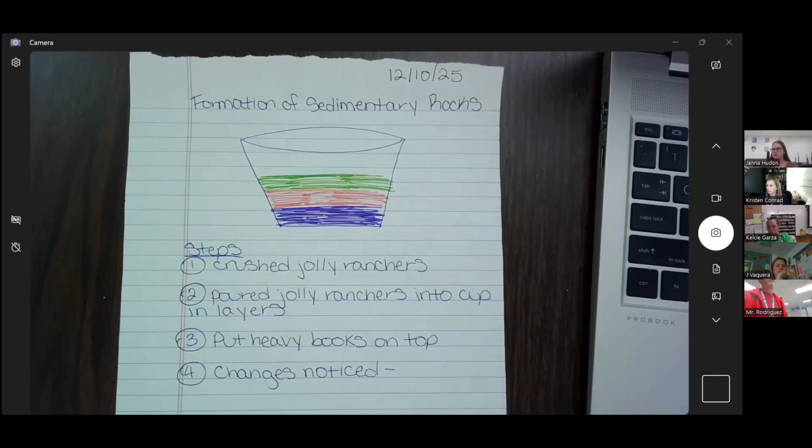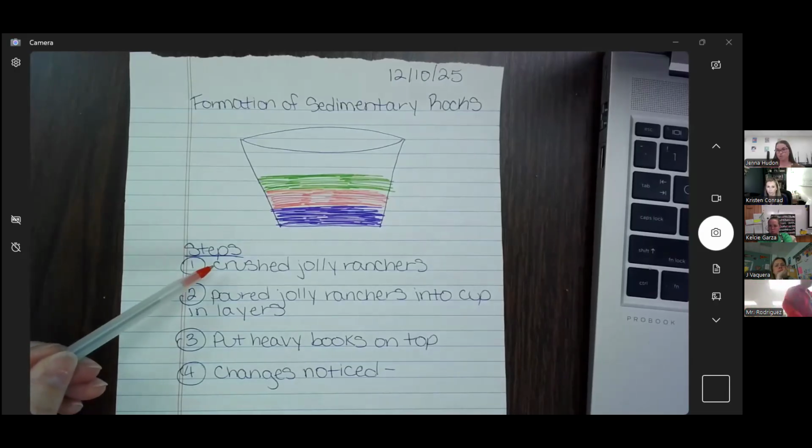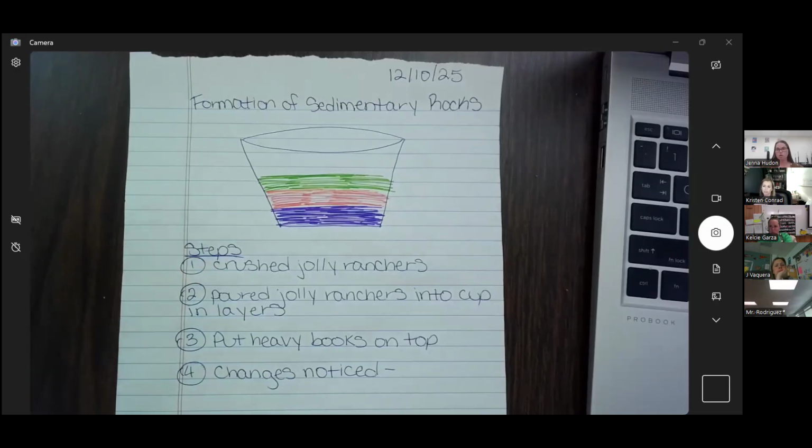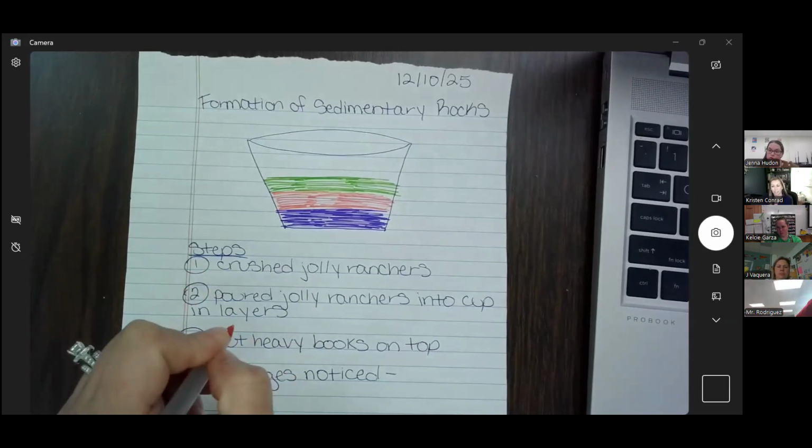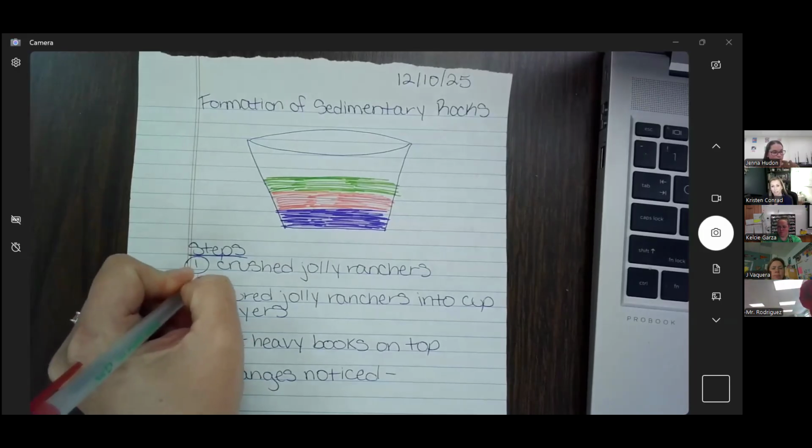So our first one, it says, what was the first step in the process? Well, we crushed up our Jolly Ranchers, didn't we? We crushed up our Jolly Ranchers. So boys and girls, you can either answer in the chat or just out loud. What might this represent in the formation of sedimentary rock? Maybe some of them know, maybe some of them don't, right? But you teachers, based upon Kristen's reaction, because I can't see the chat, I'm going to guess that you said weathering. So yep, what we would do here is add that in the explain piece, right? So yes, boys and girls, when you were crushing those Jolly Ranchers, you were modeling weathering.